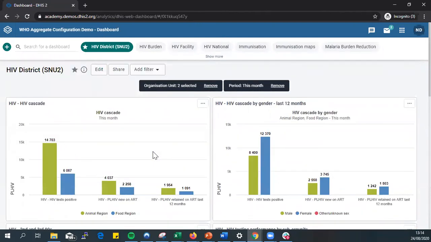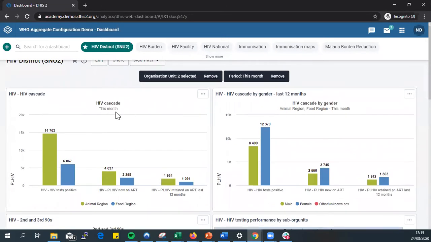So let us try to move a bit further, and let me focus my attention. Now, I'm just going to recap. I'm looking at this entire thing as an HIV program manager. If I am the HIV program manager, what do I make out of the dashboard I'm seeing now? The striking thing, now I'm looking at the HIV cascade dashboard item here, right?